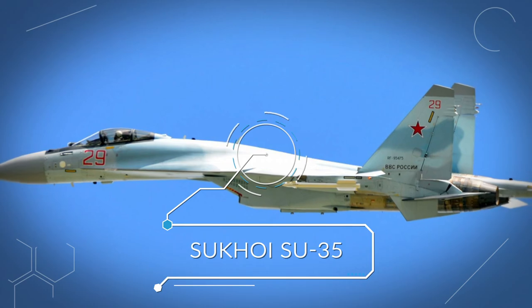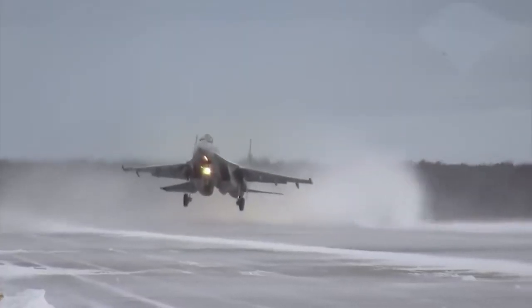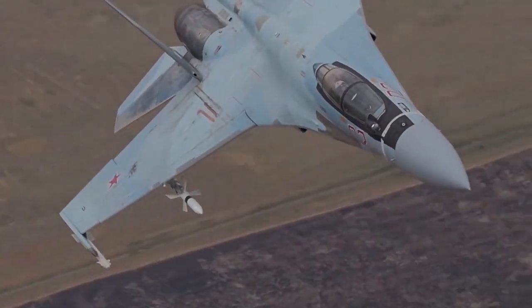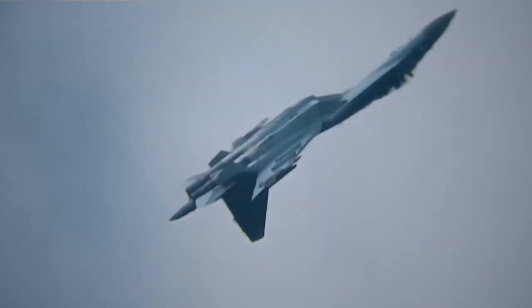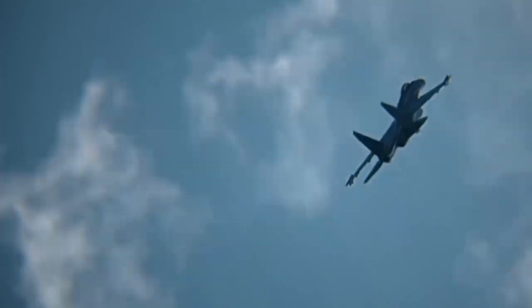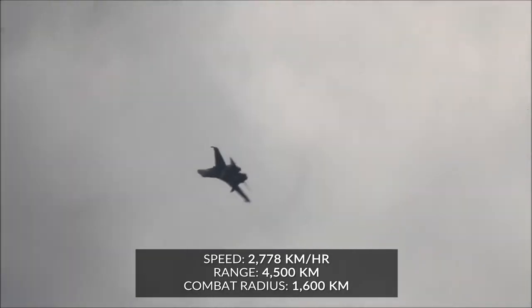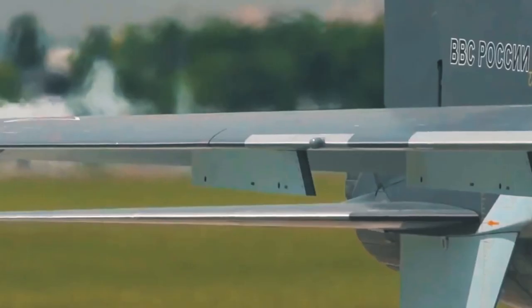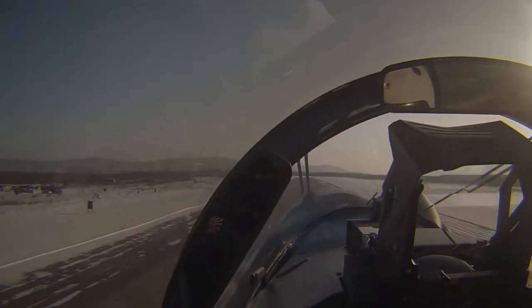Number 5: Sukhoi Su-35. The Su-35 is an advanced, high-tech upgrade of the Su-27, with the unique ability to stand out from its competition in the post-Cold War era. While the original Su-27 prototype took its maiden flight in 1988, engineering upgrades have been ongoing, with the bomber finally commissioned in February 2014. The Su-35 bridges the gap between 4th and 5th generation fighter jets, falling into the 4++ generation category. It can reach a speed of 1,726 miles per hour, covering a range of about 2,800 miles, with an effective combat radius of about 1,000 miles. The Su-35 has 12 weapon stations and can deploy air-to-air missiles such as the ramjet-powered K-77ME and air-to-ground missiles such as the Kh-59.